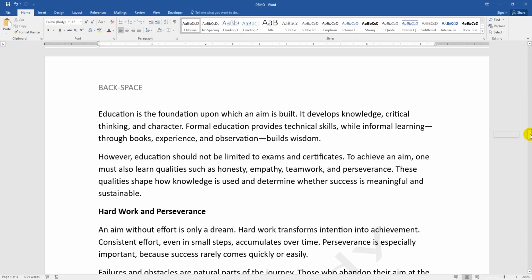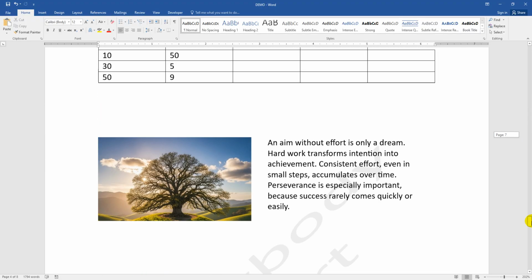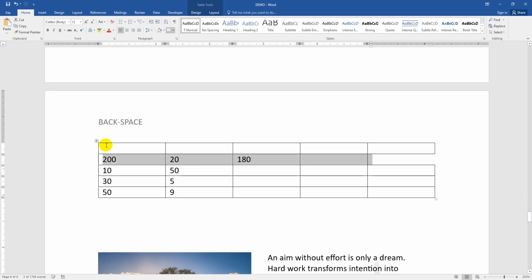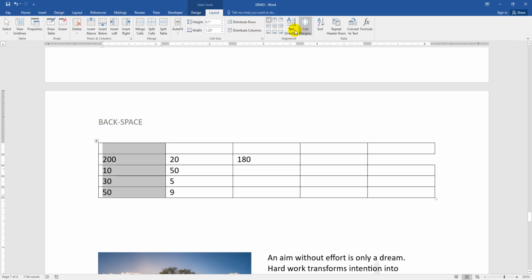Now I want to align table data by column. You can select the column at first, click and drag with your mouse, otherwise we can see here an arrow sign. Now I select the sign, then go to the layout menu. We can see here the center option, otherwise middle or the bottom. You can make the left or the right, etc.